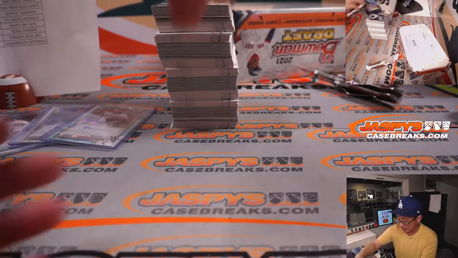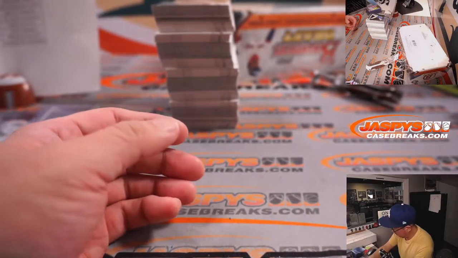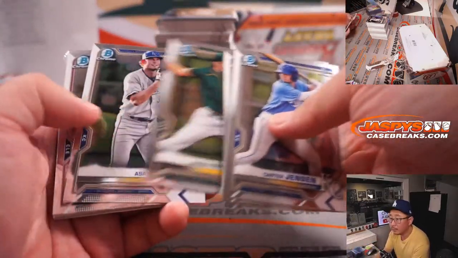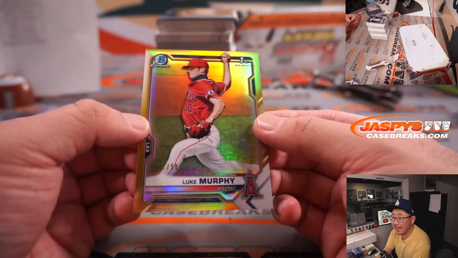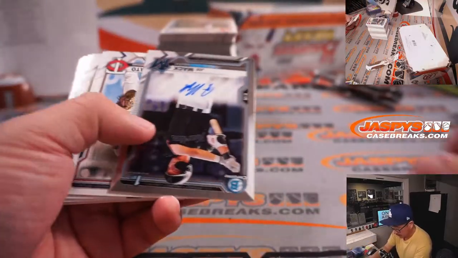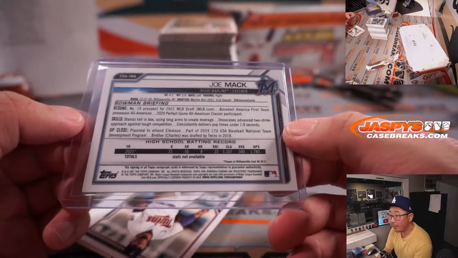Two more autos to go in this box. Luke Murphy, 17 out of 50 for the Angels. That'll be for David. And we got a return of the Mac, Joe Mac. Miami, that'll be for Robert Throne. 31st overall pick.